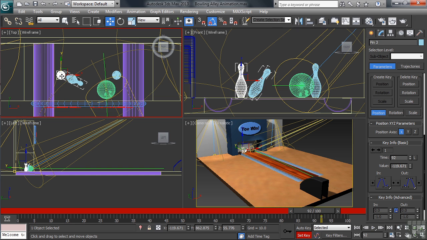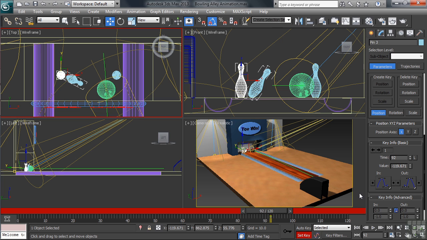A fast and easy way to do that would be to hold down the Control and Alt keys on your keyboard and the right mouse button. Positioning my mouse on the right-hand side of the timeline, I'll simply pull things a little farther to the left. This will expand the timeline. Let's give it, let's say, 120 frames. Okay, back to our pin.